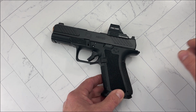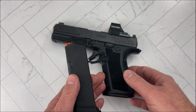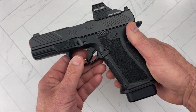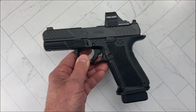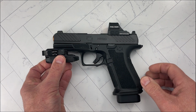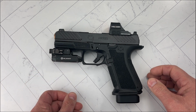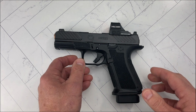And one more thing before I say goodbye to you. I've got this Glock 19 mag in it with a +2 extension, and that's how it looks. I keep forgetting to show you things about it. And then for a weapon mounted light, it would look like that. But according to YouTube, I can't install that. So anyway, there it is.